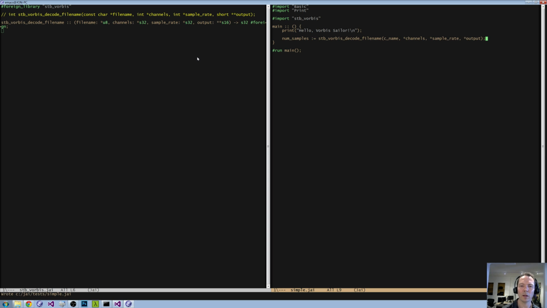So the annoying thing about interfacing with C is you don't get to use multiple return values, right? If this were native, you might actually choose to make a slightly nicer native API, but I want to make things as thin as possible, right? So you could have said this, comma, this, comma, this, because we have multiple return values, but libstb is in C, so we can't do that without writing a wrapper. And I'm not a big fan of wrappers often. Okay, so we're going to say channels is S32 sample.